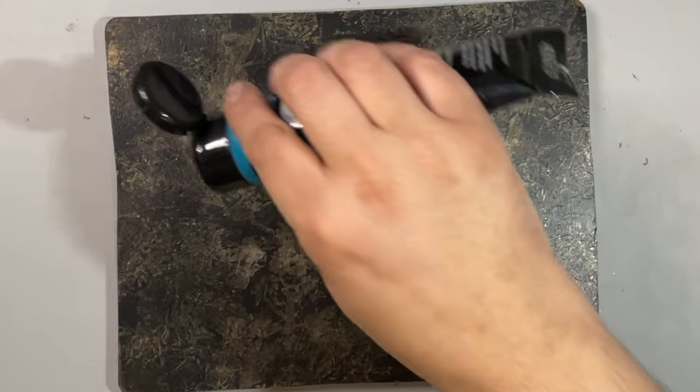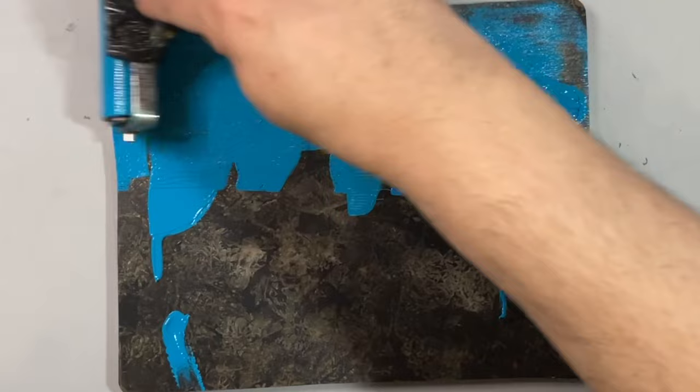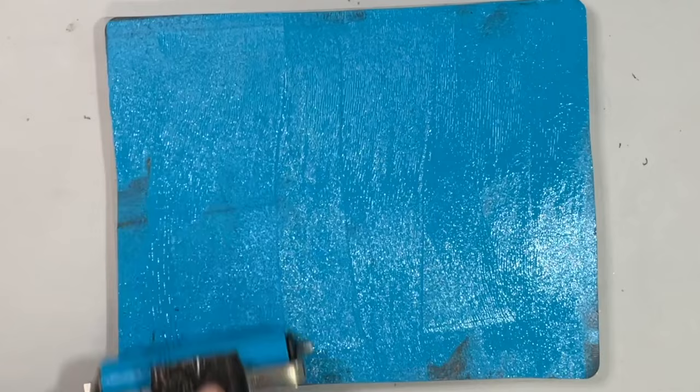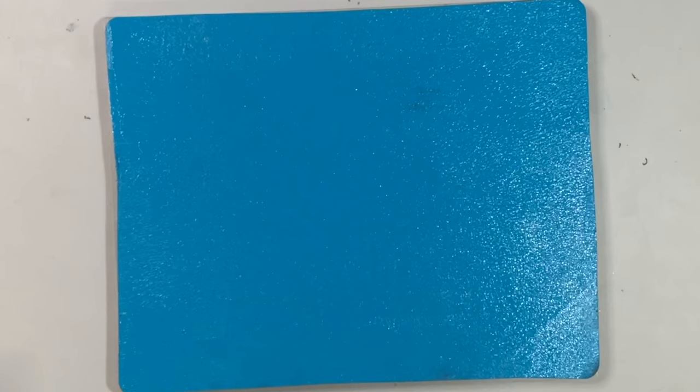For the pickup color, I'm gonna use the turquoise blue from Liquitex Basics. And if you've ever used this paint, you know it dries very quickly. If you've never used it and you wanna use it, it's a great paint, but it does dry very quickly, so keep that in mind. From what I understand, blue paints tend to dry quicker than other paint colors, but it's a beautiful color. And I'm hoping it gives a really nice background for all that brassiness and crackling to show through.